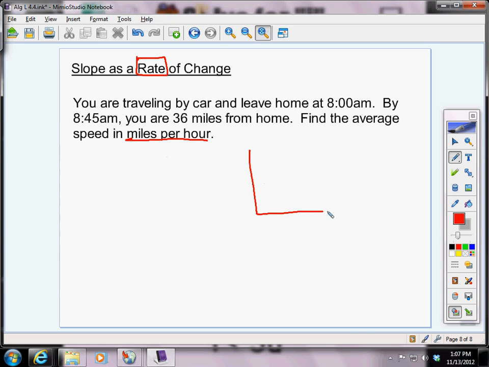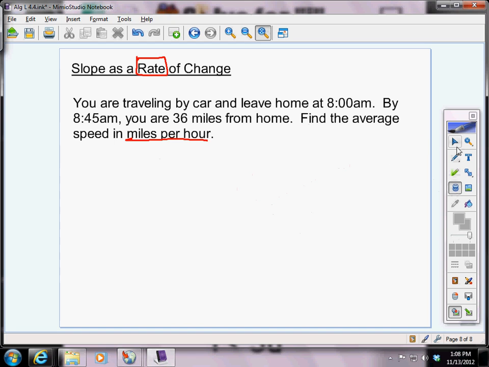If you think about it for a second, if I were to graph something like this, and I had my hours along the bottom and I had my miles along the side, what would happen is I could track after how many hours the total number of miles I've traveled. Okay? So as our hours are increasing, so is the number of miles. If I want to figure out how much is increasing, that's our rate. That's also our slope. Okay?